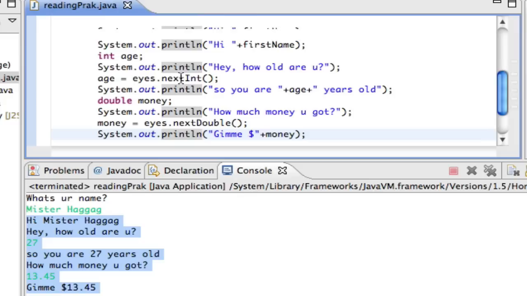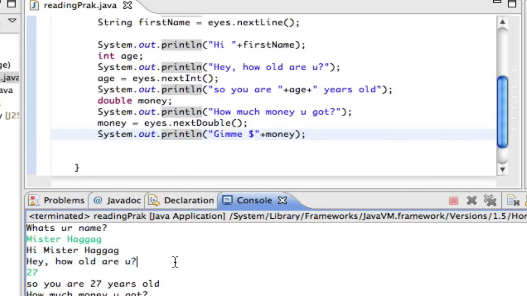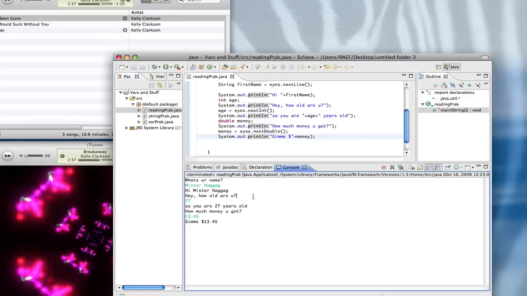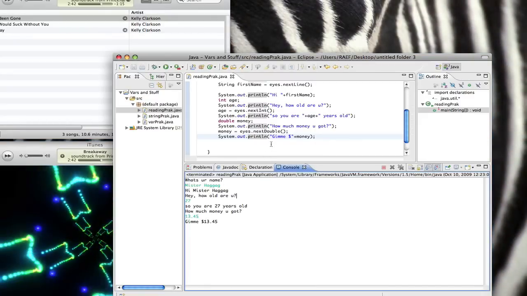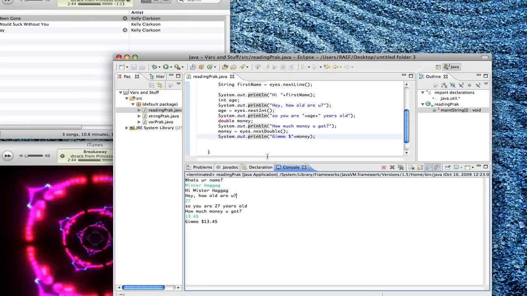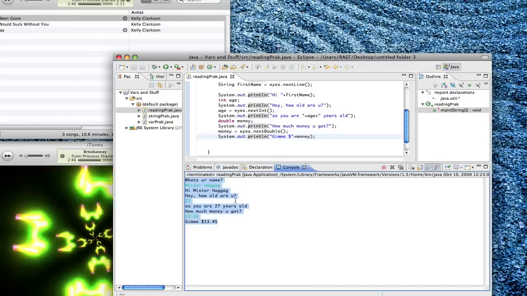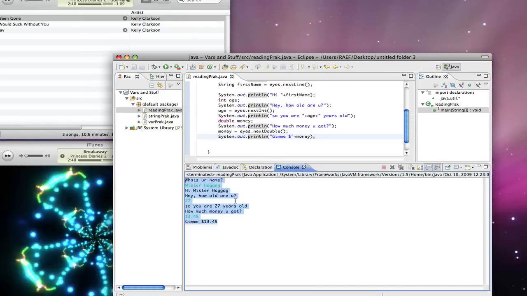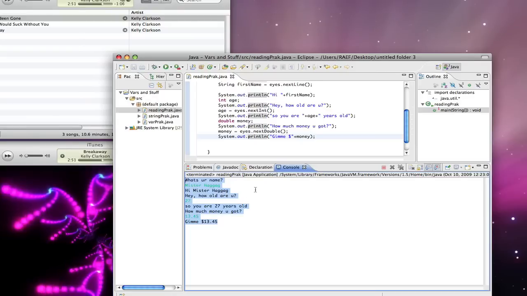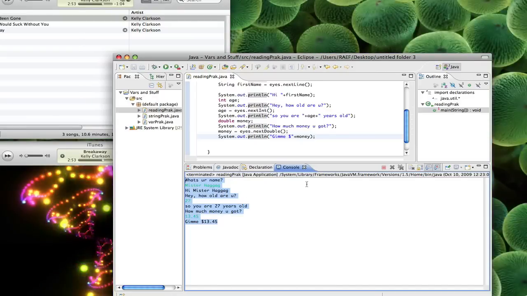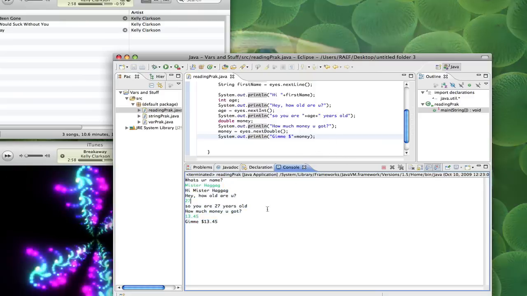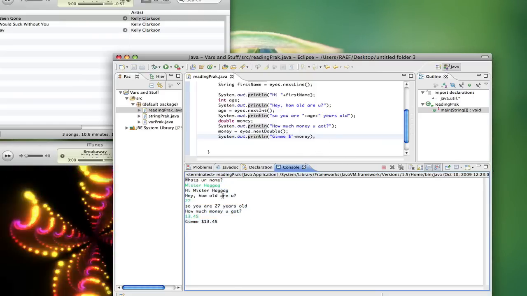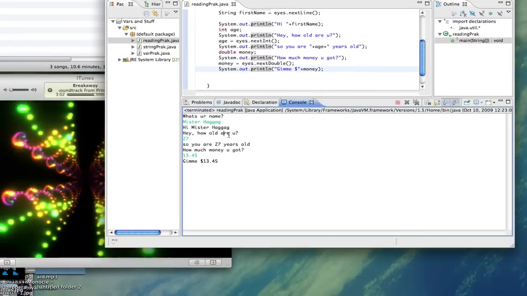So as you can see, you can actually use user input in your program using scanner. It makes it a little bit more interesting than just printing whatever you, the programmer, want. Now your printing is dependent on whatever the user enters. So now the program is a little bit more interactive, and as you'll see in future screencasts, we can make our program make certain decisions based on what the user enters.